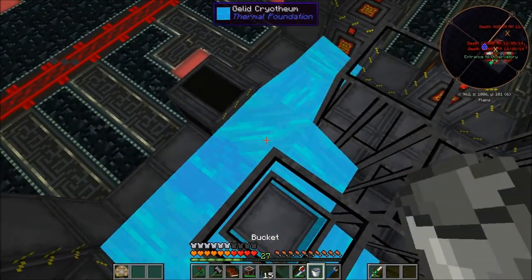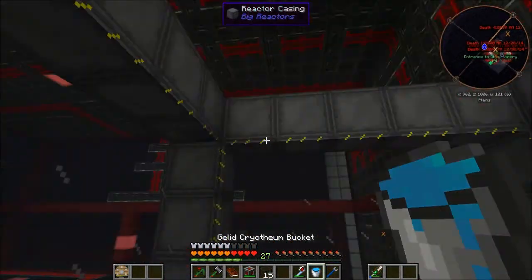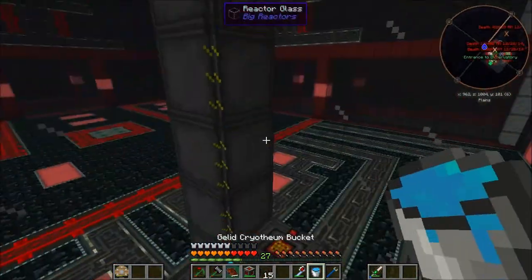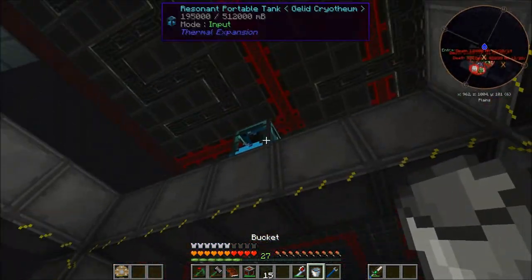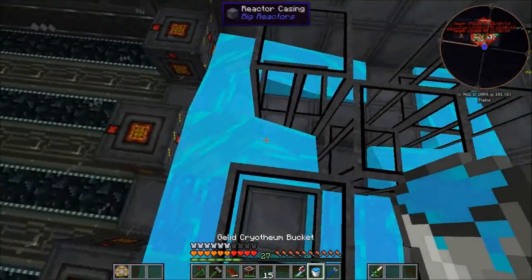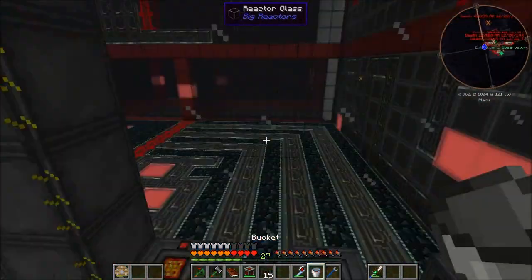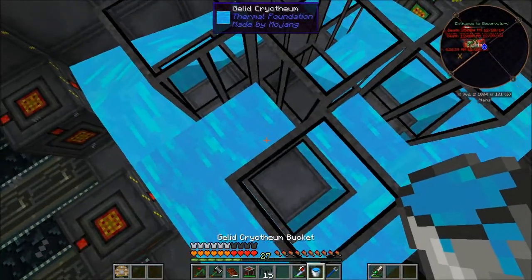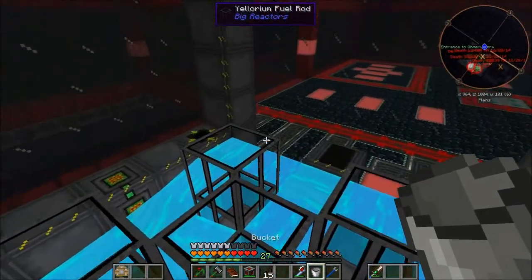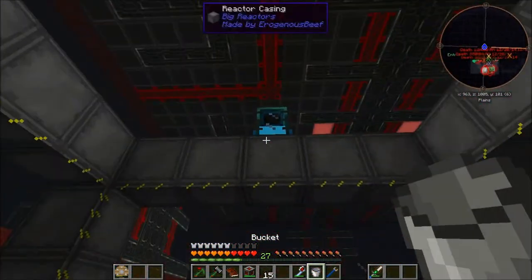And it's going to take a lot of cryotheum to do this. But you want the entire thing to be filled. The reason why is that gelid cryotheum actually obeys physics. It will sink if you put it in at the top, and it will flow down to fill any spaces that are underneath it. Which means you actually have to kind of pay attention to where you're putting the stuff. You can't just drop some in the corners and call it good.